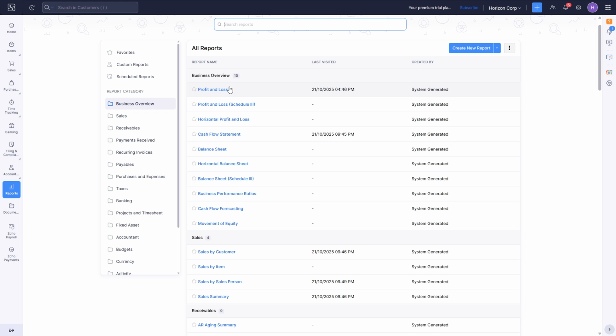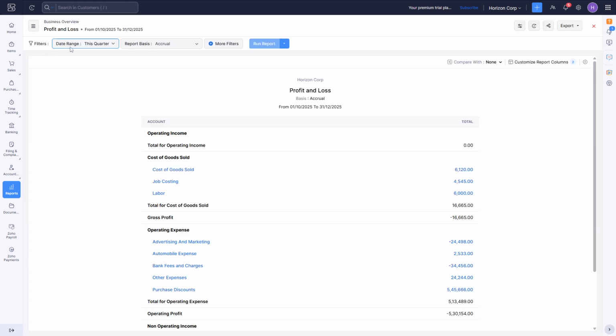Once you've chosen the report that suits your needs, you'll need to set an appropriate date range to ensure the data is relevant. Look for the This Month dropdown at the top of the report. By clicking this dropdown, you can select a different time period, such as this year or last quarter. Choosing the right time frame is essential because it allows you to analyze the specific period you're interested in, whether you're evaluating current performance or reflecting on past trends.